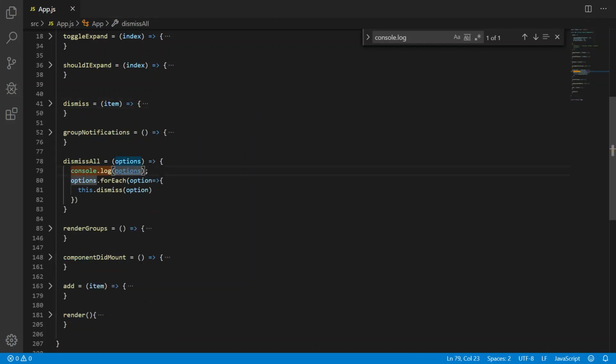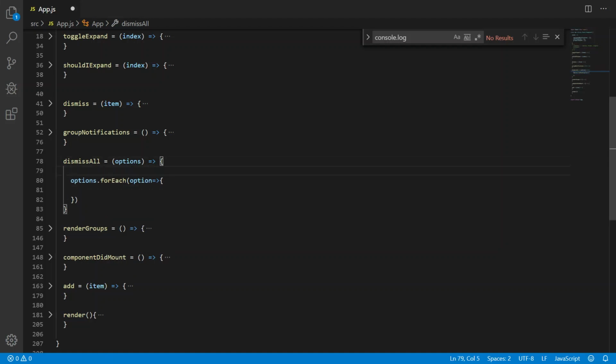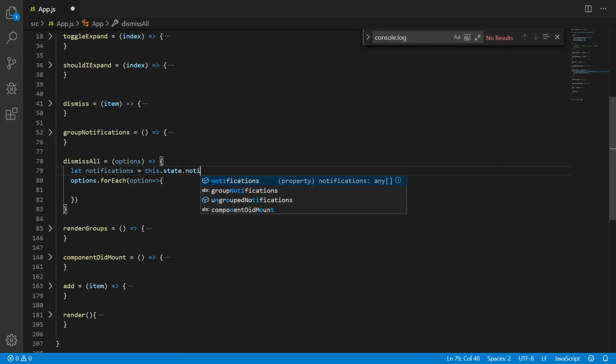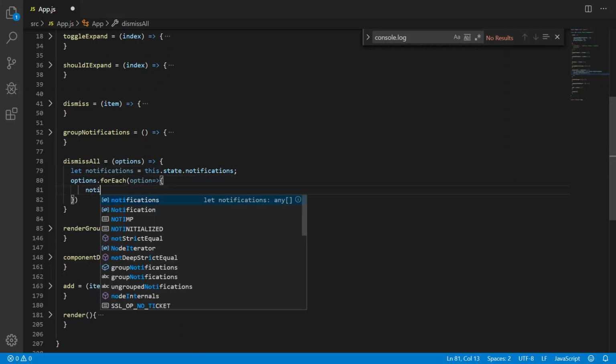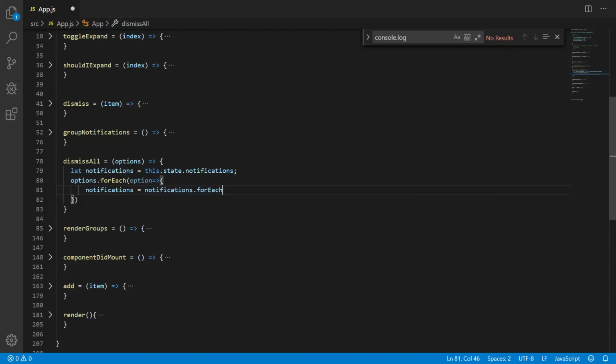Okay, we're not going to do that. Instead, all we're going to do is define the notifications for each one. So this state notifications, and we simply will say notifications is equal to notifications.forEach.